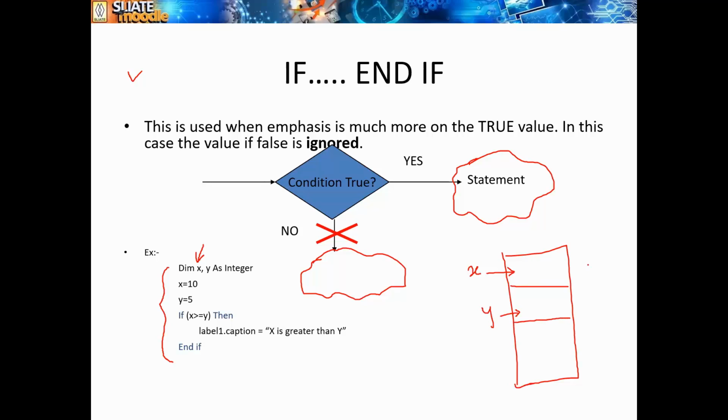So that means in our computer's memory, we have reserved two locations as x and y, right? And the other thing you have is as integer. Therefore, you know that you are going to store integer values to these two locations, right? So the data type you are going to use will be integer. Okay, that means numbers. So we are not going to use any other type of data, right?